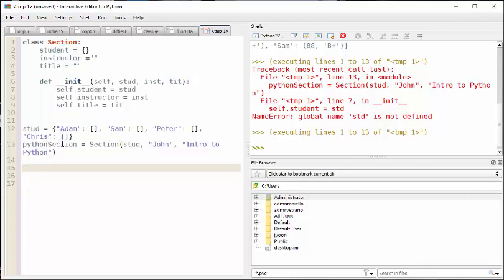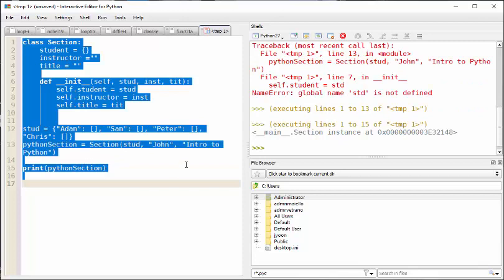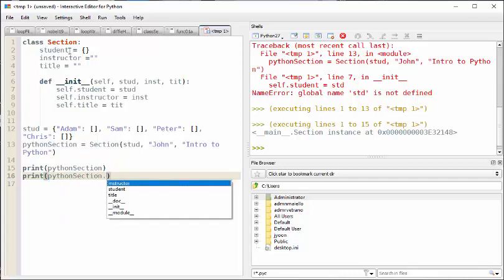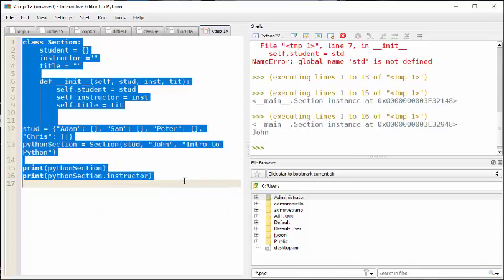Then how do you know what is what? We can print, for example, the Python section. What is a Python section? If we print the Python section, it is an object, so we do not know what it contains. The Python section has static information, for example the instructor. What is the Python section's instructor?